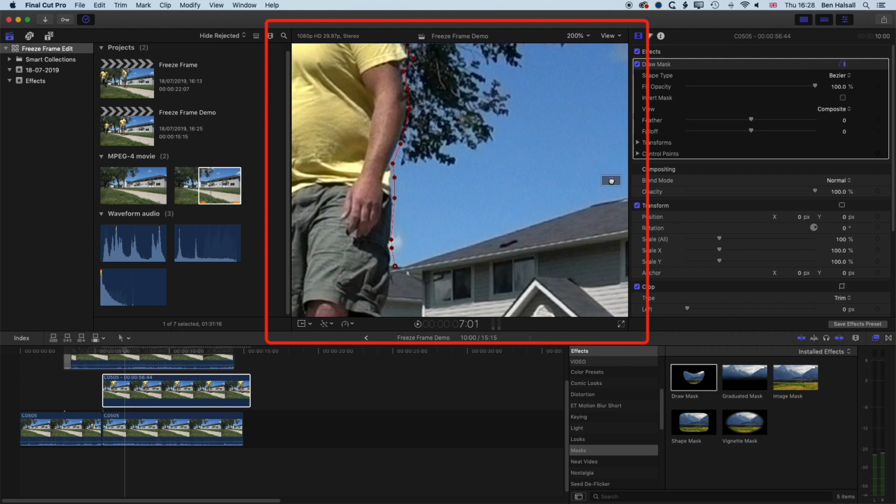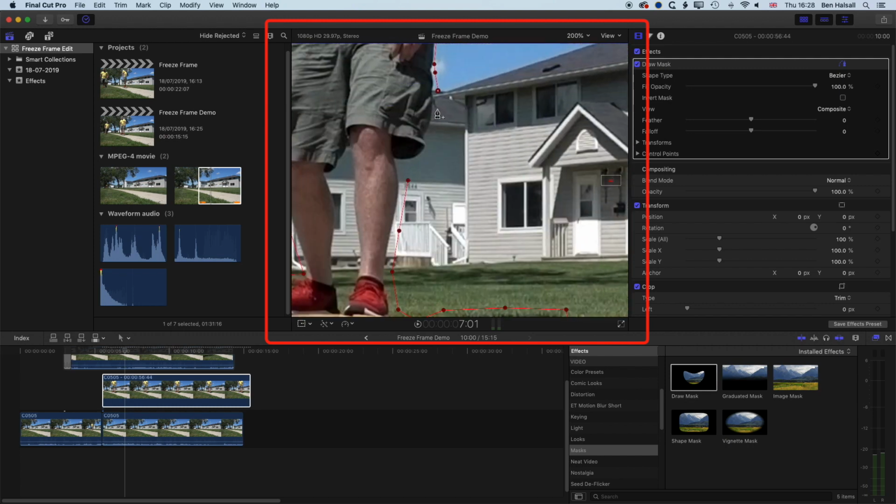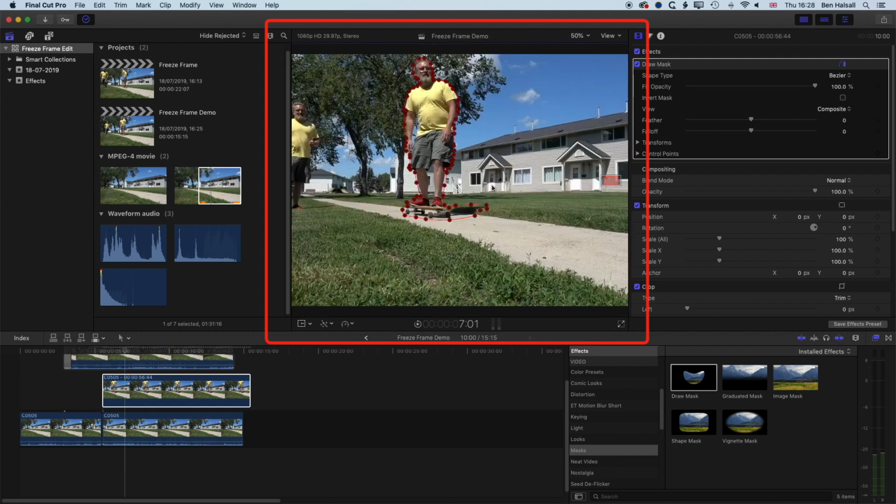The lighting is always important, to get the lighting consistent from shot to shot, and this nice bright sunny day definitely helps that. Video likes light. So now we're all the way around to the edge. If we zoom out to 50%, we can see the trees now moving in the background. I'm going to deselect my mask and just let this render out.